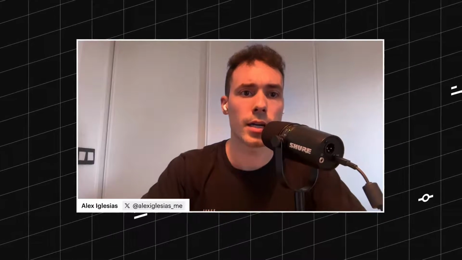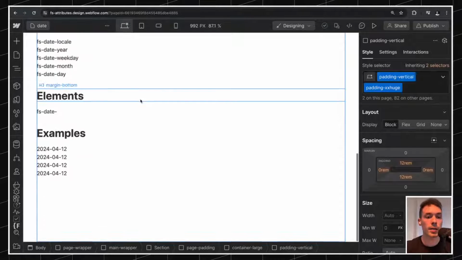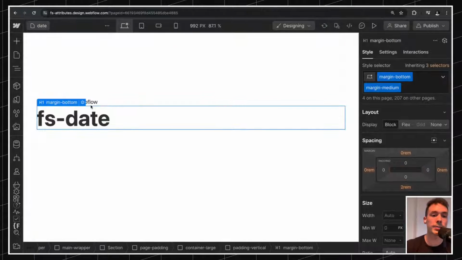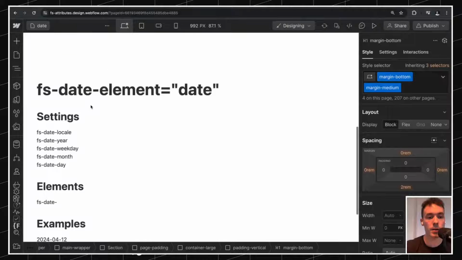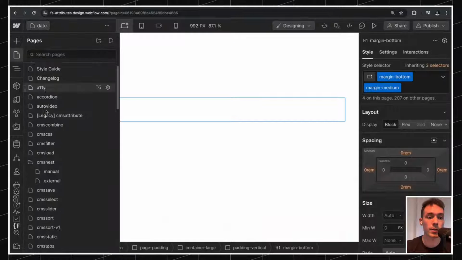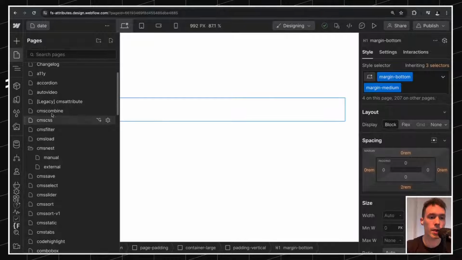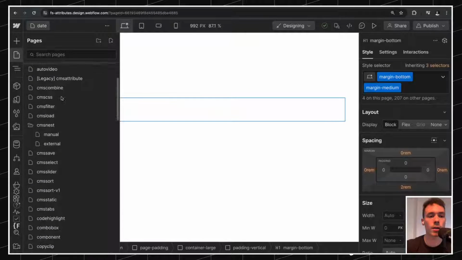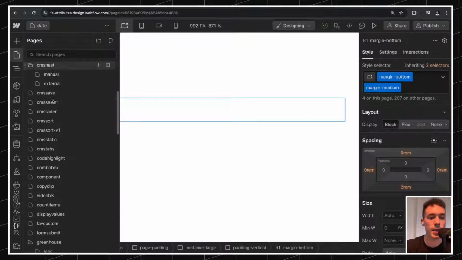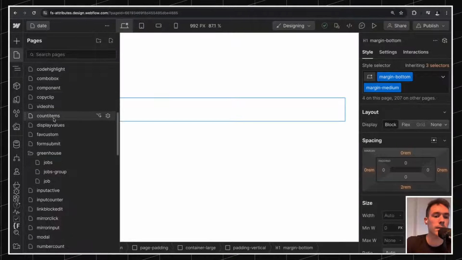So last Friday, what we did was this. Let me show you. If we can share the screen, that would be nice. Last Friday, we started building this solution that is called fsdate. And this fsdate solution is one of all the solutions that we have here in Attributes. This is still from V1, but we've got all the solutions like accordion, auto video, accessibility, combo boxes, components, copy to clipboard.